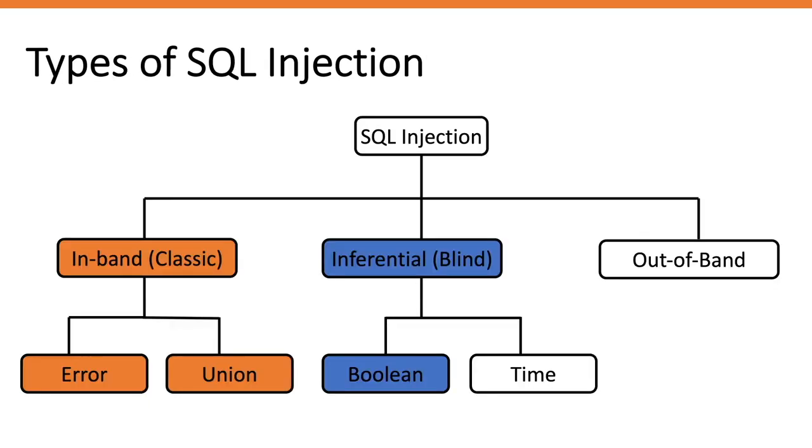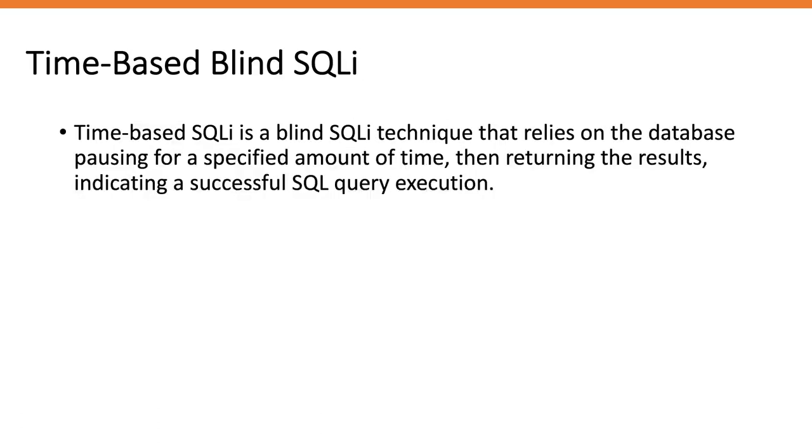Next, let's talk about time-based blind SQL injection. Time-based SQL injection is a blind SQL injection technique that relies on the database pausing for a specified amount of time, then returning the results indicating a successful SQL query execution. So just like we did for Boolean-based SQL injection, for time-based SQL injection we inject a payload in the parameter that is vulnerable. What that payload does is pause the response of the application for a certain period of time.